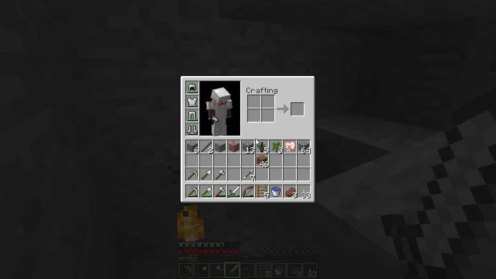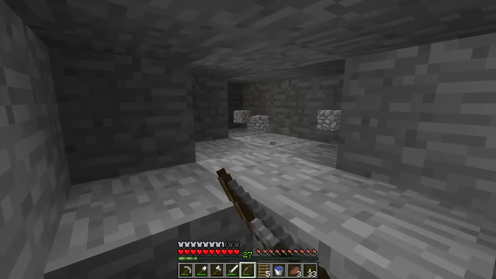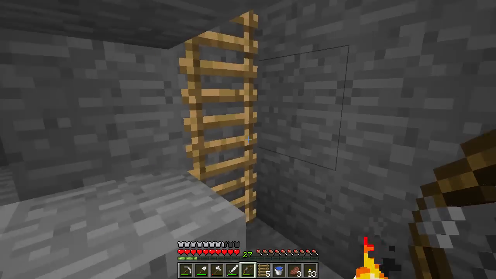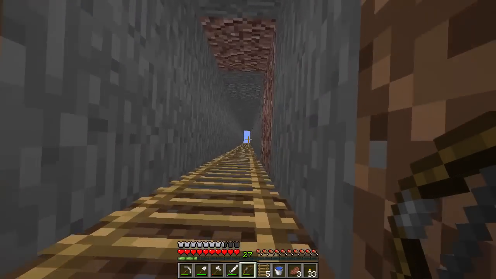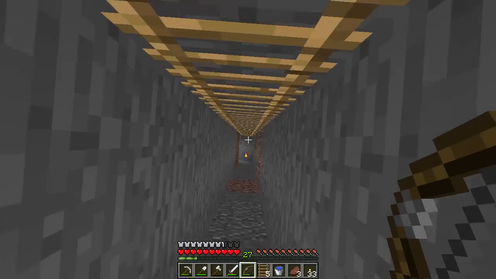So I think I've got a little bit of gunpowder, and I need more, basically. I'm going to try and get maybe 10, just to get an initial nice little cavern going. So I will kill some things, get some things, put some things together, and bring you back some things.